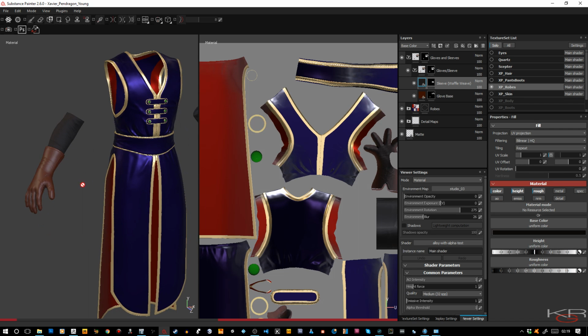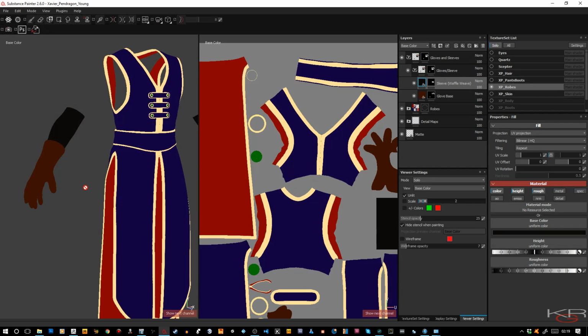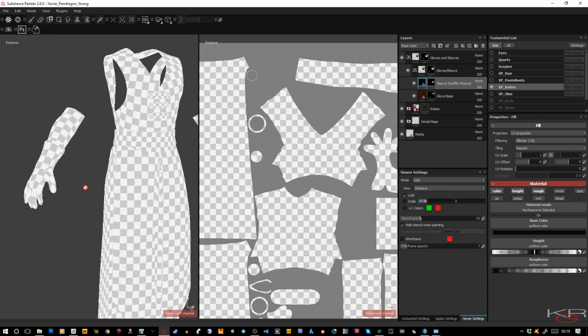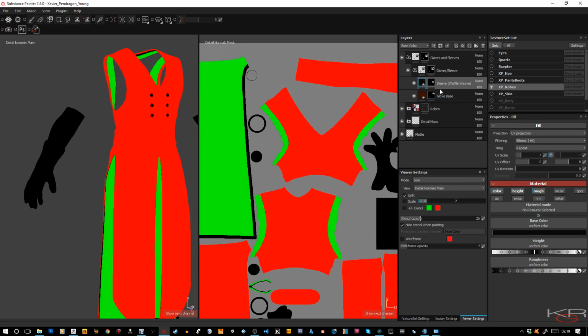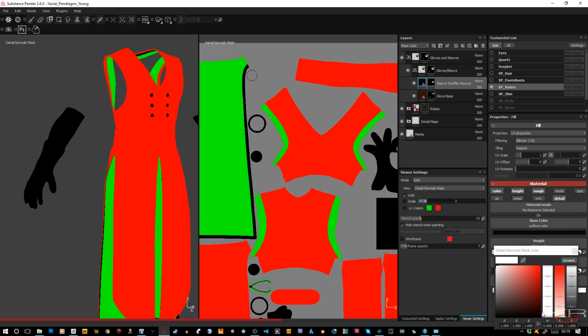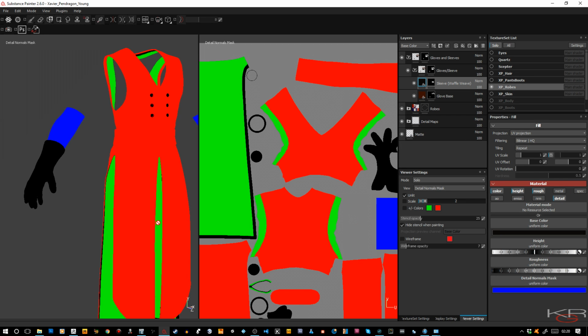I think we're about done here actually. Let me check something as well. Make sure on the sleeve here I pick a detail mask, and we'll put that to blue. Another thing I want to point out as well: I'm only using five colors in my shader in Unity. I'm trying to find out if I'm able to squeeze another texture into this, usually a yellow or a turquoise, magenta. There's a lot of textures, but I want enough control over the final output to really put it in there.